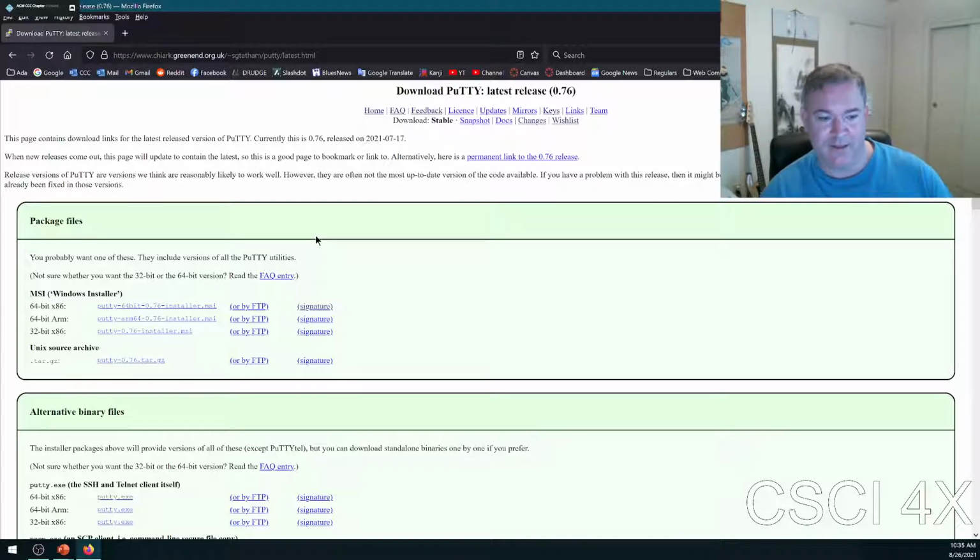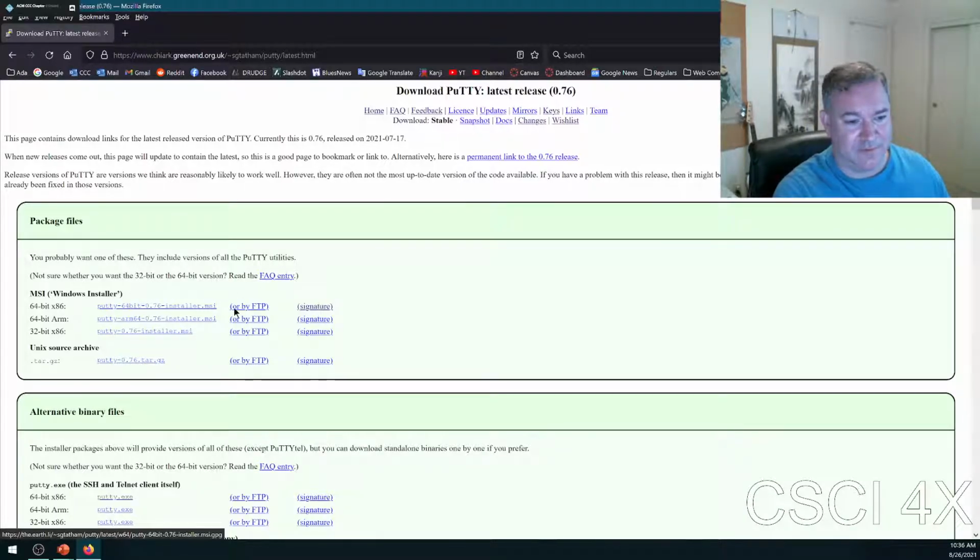Having the signature in the same place as the download is probably not a great system, because an attacker, if they compromise this website, can put a virus into this and then have the signature match the virus, right? So all it stops is somebody intercepting this in flight and not intercepting that, which is a very improbable situation.